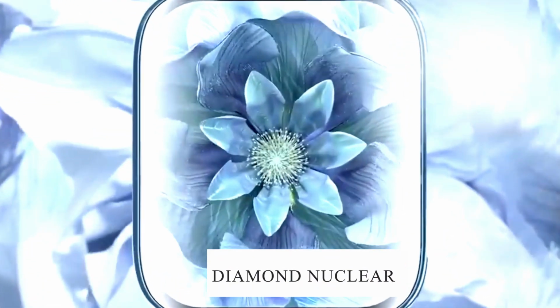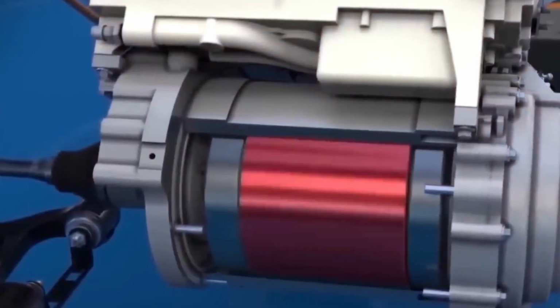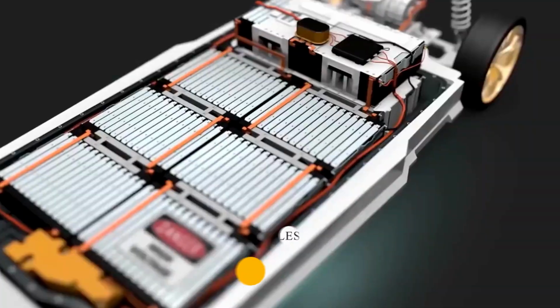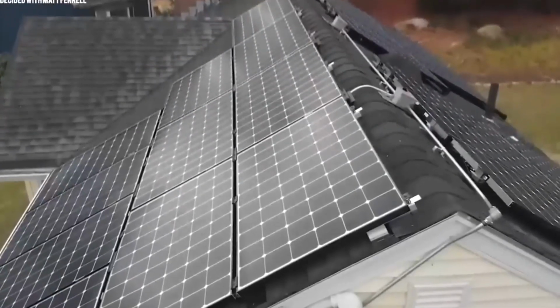If diamond nuclear batteries become mainstream, our devices may not be able to last as long as these batteries, which means you will need to replace your device before replacing your battery, as nobody wants their devices to last for thousands of years anyways, especially in a day and age where we upgrade our gadgets every year or two, and our vehicles every 5 years on average. Nonetheless, this technology is exciting in the very stagnant world of batteries that run the world, and might finally be able to solve the issues that we have with today's batteries.